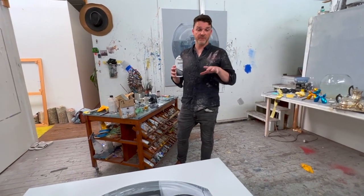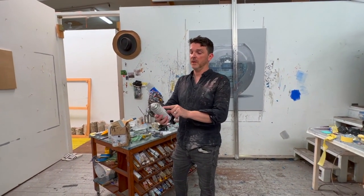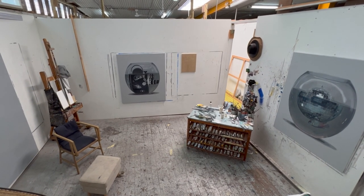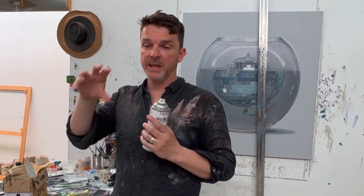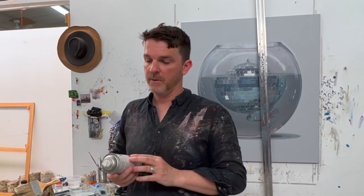So once it's varnished and dry, which will probably be tomorrow, I will then come back in with the finishing varnish, which in this case is a golden archival varnish. This is a semi-gloss. Semi-gloss works quite well for these. And because it's sprayed on rather than brushed on, you get a distribution of fine particles, which almost act like noise would on a film. So you're breaking up any brush marks in that uniform background, giving the eye an easier time. You don't have that harsh gloss line where a brush stroke has been a bit too hard, and it gives it a more uniform flat finish.